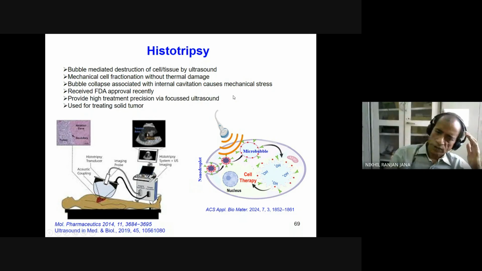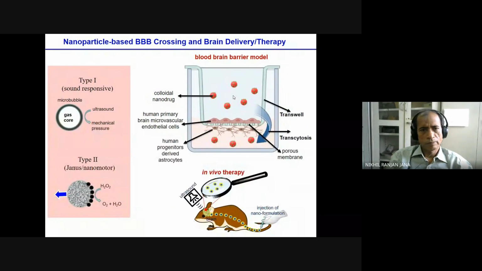This is called histotripsy. So ideally, you need to develop nanodroplets where liquids are present that can be vaporized easily in the presence of ultrasound, and they are terminated with some biomolecules so that they can be used for labeling tumors or tumor cells. This is another example where we can design nanoparticles for crossing blood-brain barriers.